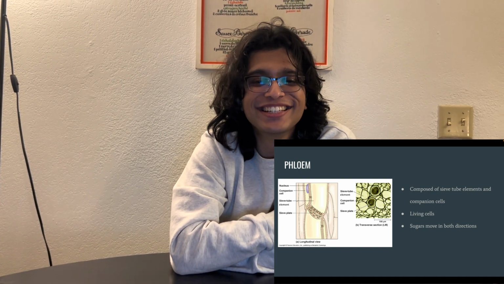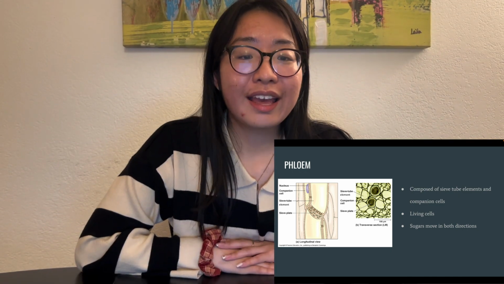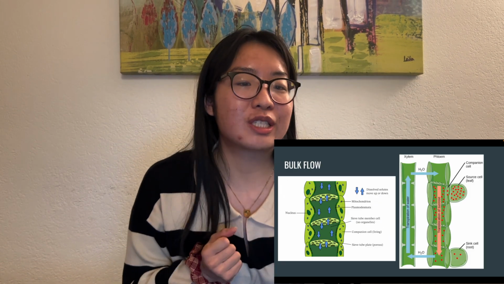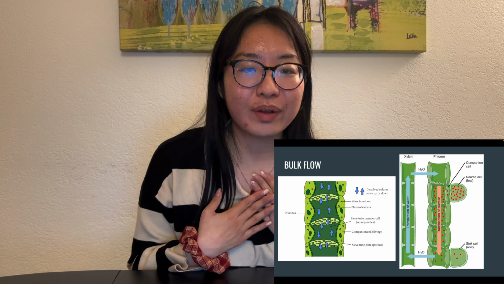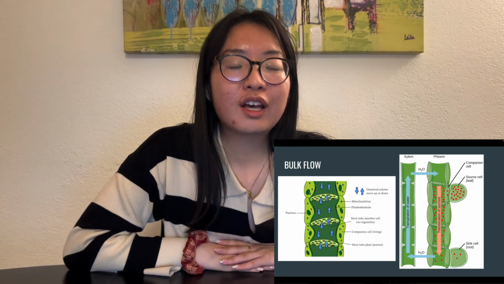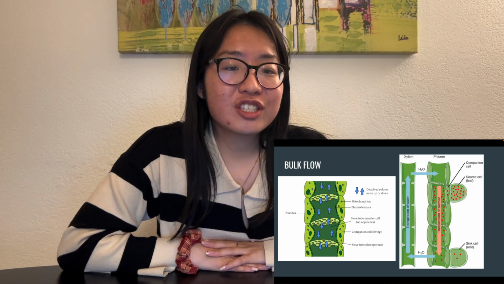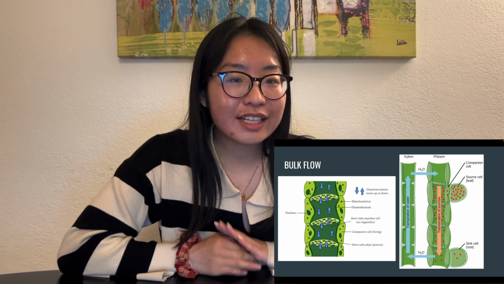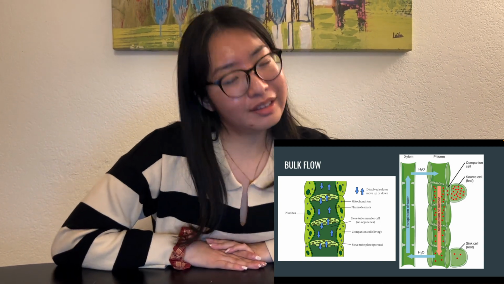Okay, I see. So does it work the same way as the xylem? It actually works through a process called translocation, which simply describes the transport of food and organic materials up and down within the plant. So we have four basic steps that describe this process. It starts with sugar being loaded into the phloem tube, which is an active process and requires energy. Hence, phloem cells are living.